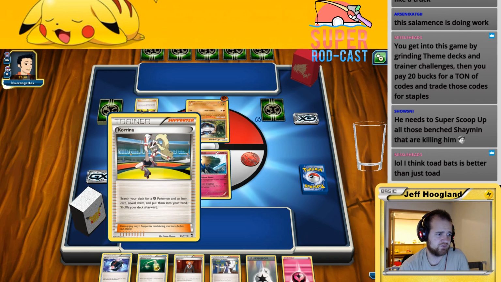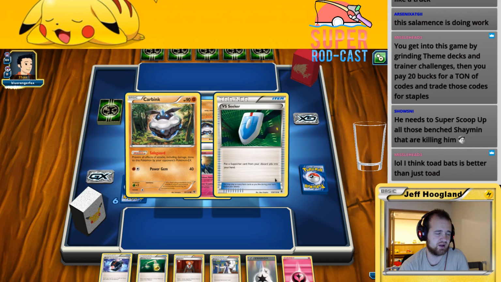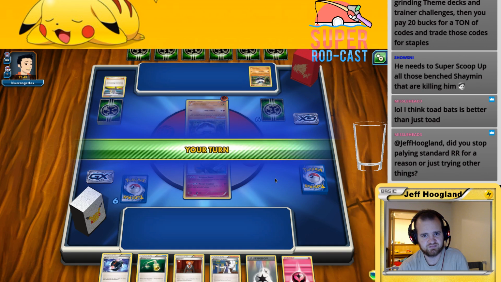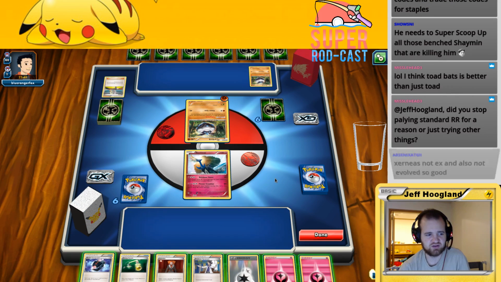Search your deck for a fighting Pokemon and an item card, reveal them, and put them into your hand. That's pretty good. Carbink. Okay, so he's just on the Carbink plan, whatever that entails. It's not particularly good against the deck that I'm playing. Nope, yep, just trying things.